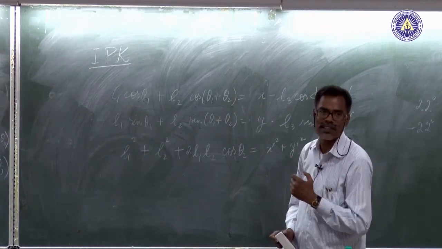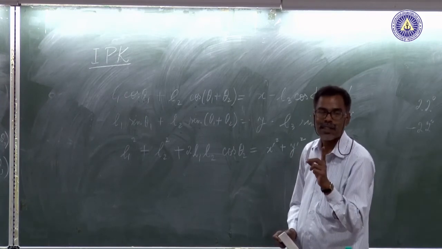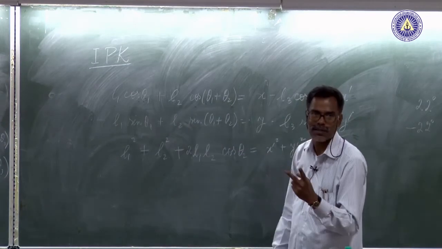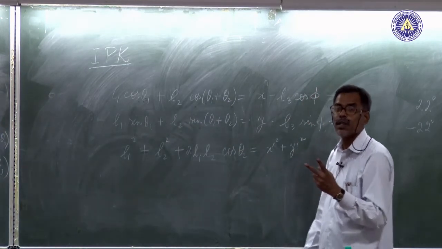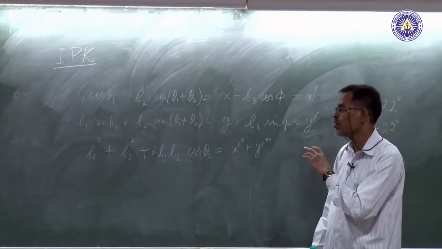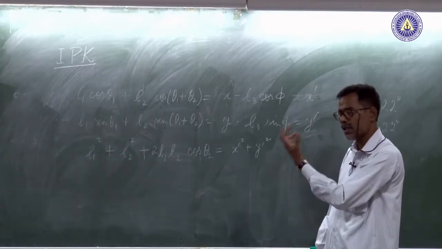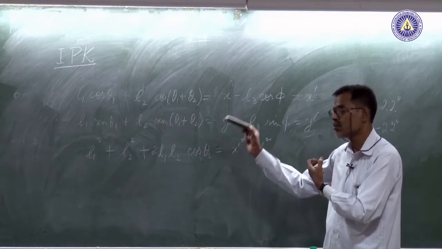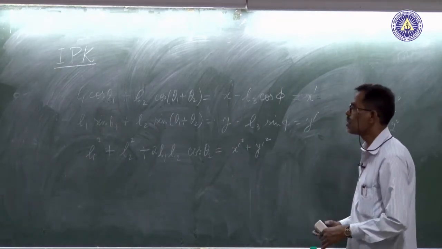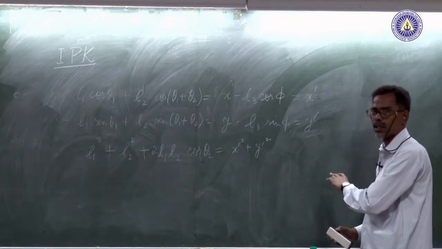One of them will be valid, the other will not be valid, and which of the two is valid, you can find out from the other one. So, that is why both are still important. That value of theta 1, which along with the selected value of theta 2 satisfies both of them, is the correct value of theta 1. So, theta 1 and theta 2 we have got in hand.